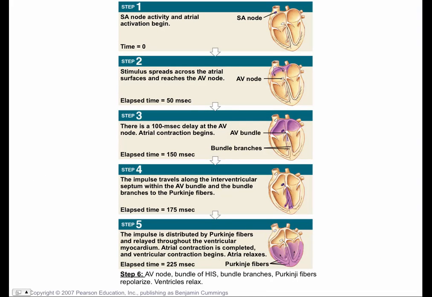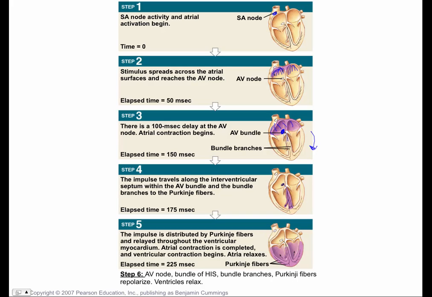Okay, so here are those events one more time. You're going to initiate the pace of your heart by the SA node. We're going to have spreading of that depolarization, those electrical stimuli, through both walls of your atria. Once it reaches the AV node, we're going to have a slight delay, and then we're going to have both atria contract. Once the atria contract, this is when we're going to force that residual blood into your ventricles.